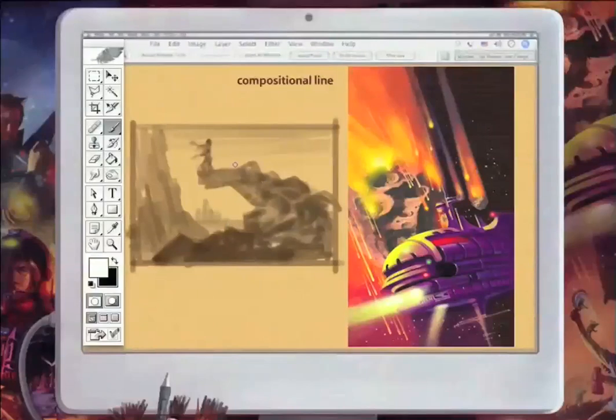Now I decided to darken these rocks in order to create a greater sense of depth in this little sketch. These rocks are lighter in value than these are, and what's in the distance here is even lighter than this or this, of course. And then you have the lightest value in the sky right there. So the eye moves from the darkest to the darker to the lighter to the lightest, and back again.